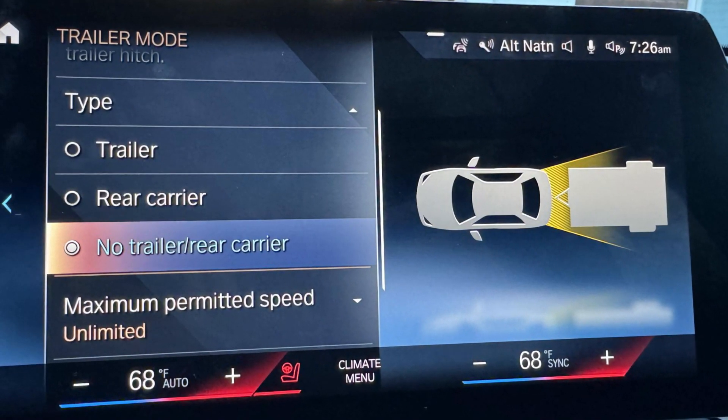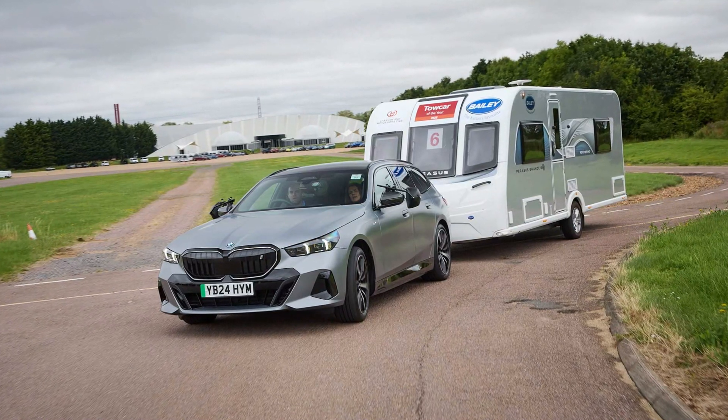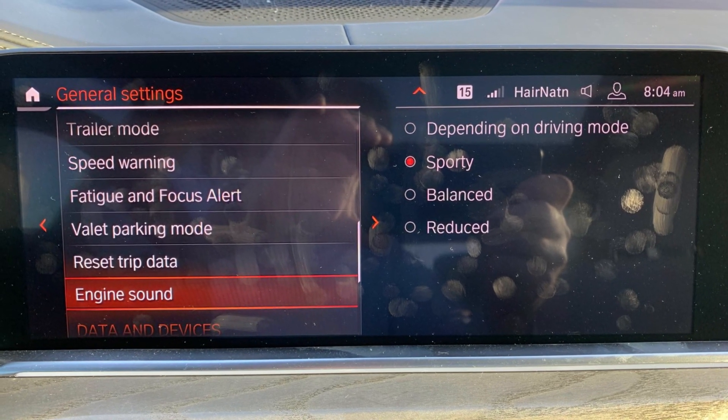I also know about one case when a BMW owner activated the trailer mode on the X3 and this led to the reduced driver assistance message immediately. I believe there are some software versions that limit your adaptive cruise control when you are towing anything, because this is a common safety recommendation to turn off the lane keeping assist when there is a trailer attached. So you may check this in the iDrive settings to make sure that you haven't accidentally activated trailer mode.